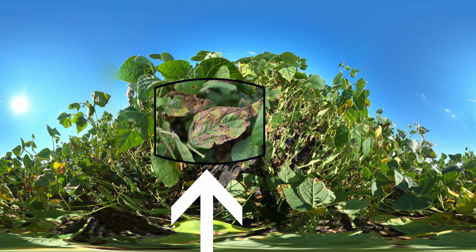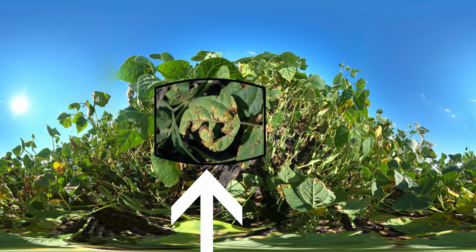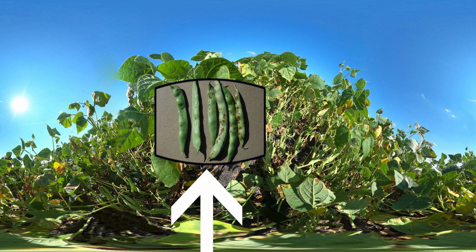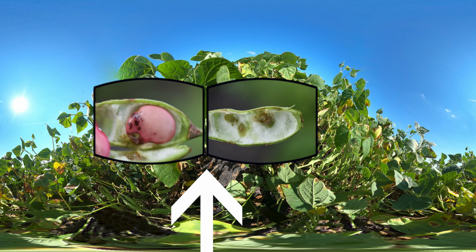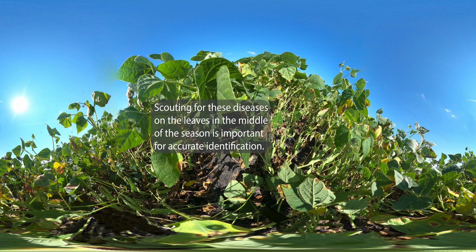In the next few weeks, the number and severity of these lesions may increase. The lesions on the leaves are likely to dry out, crack, and tear from the leaves. The pod lesions will go from water-soaked spots to dark, sunken lesions that may express a bacterial ooze in humid or wet environments. Look up to see pod lesions and oozing, and notice that the pods often have both larger, mature lesions and new water-soaked spots. Seeds may also be infected, with or without visible lesions. Other bacterial blights and anthracnose will produce pod lesions as well, and it can be difficult to tell them apart. Scouting for these diseases on the leaves in the middle of the season is important for accurate identification.